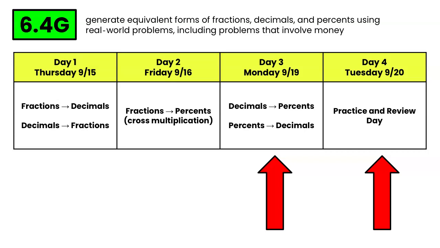And on day 3, we're going to use those skills that we learned in day 1 and day 2 to really think about the conceptual reason that a decimal is changed to a percent by moving the decimal point, and vice versa whenever we change a percent to a decimal. So day 3 is really going to draw on the concepts that you taught in day 1 and day 2.